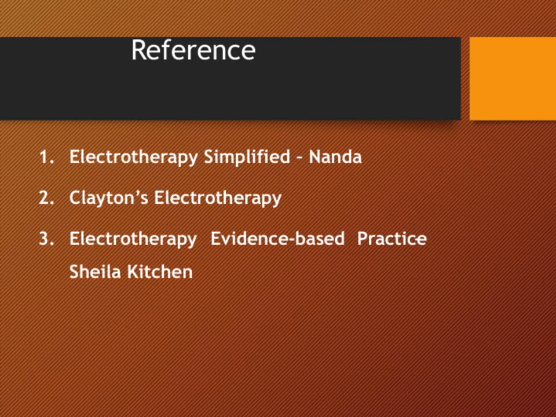Let's wrap up with a quick overview of some key resources. First, we have Electrotherapy Simplified by Nanda, which offers a clear and straightforward explanation of electrotherapy principles. Then, Clayton's Electrotherapy provides practical insights into how this modality can be applied effectively in clinical settings. Finally, Sheila Kitchen's Electrotherapy Evidence-Based Practice emphasizes the importance of grounding our interventions in solid research.